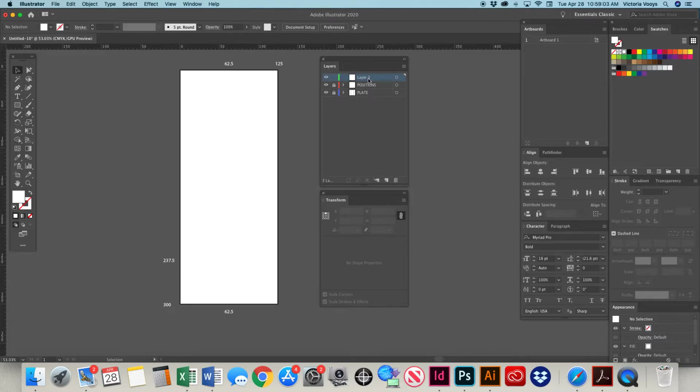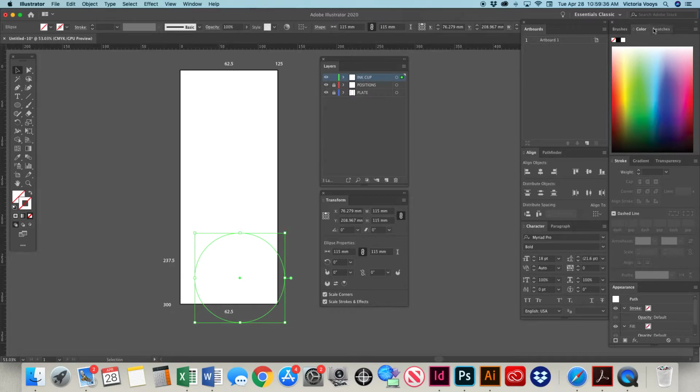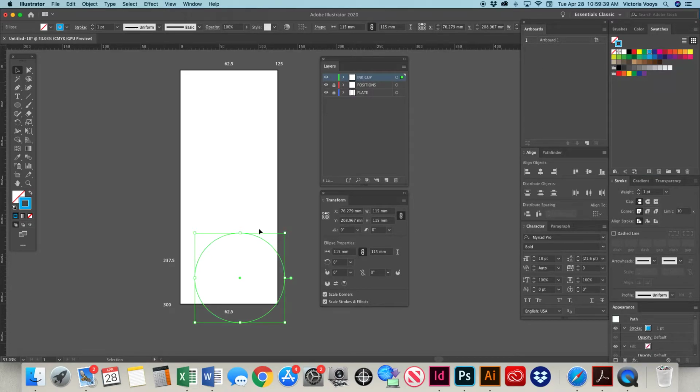I'm going to do another layer and call it ink cup. This is just going to be a guide to represent your ink cup, which on this size plate would probably be a 115. So I'm going to use this circle tool, click, and I'd already done one before, but you can put in your exact measurements of the circle you want and hit OK. I'm going to make sure it's fill on empty, give it a blue frame, making it cyan because we are not going to print this on the film. This is just a guide.